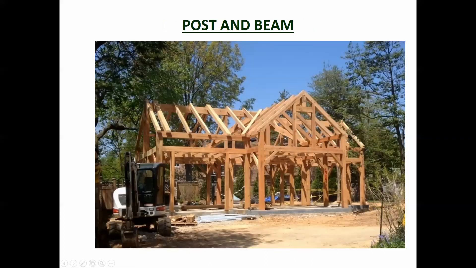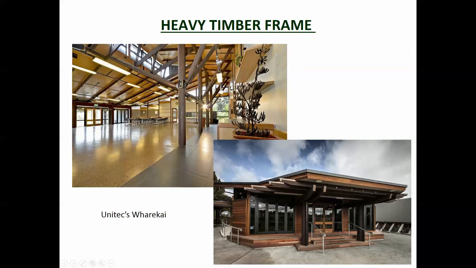Looking at a picture of one being constructed, you can see it looks a lot different from light timber construction. There are the posts or columns, the beams going across, and some struts holding it all up. They might even put a light timber frame in between each one of those to nail the wall to. Oftentimes heavy timber is used internally because it allows for a big, wide open space. An example is a wharenui — you can see posts, special steel connections, and struts going off in different directions, which makes quite an attractive appearance.